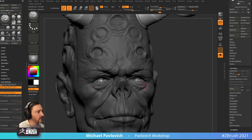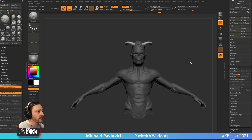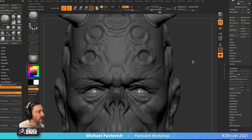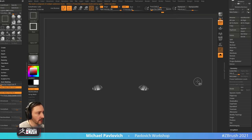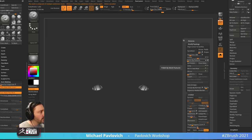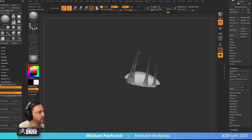We turn off polyframing to see it masked all the areas that we didn't change and then unmask all the areas that we did change. So there might be some cleanup involved, like, oops, control shift, and go grab this little middle area here. I'm just going to do a quick polish by features open circle. So deformation polish by features. Oh boy, those really want to stick, don't they?